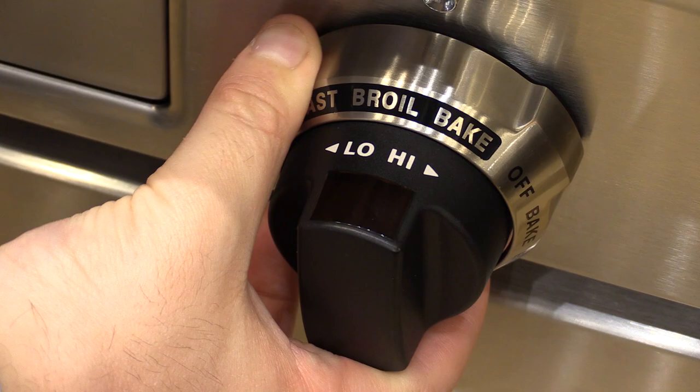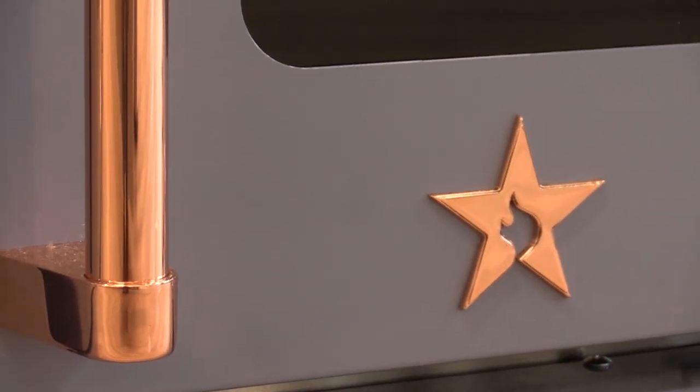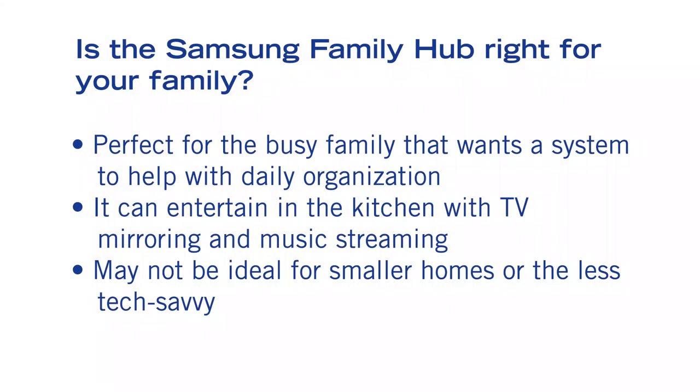Confused? Let's step back and review the best of each, because there is no one range with every desirable feature. If you are looking for a powerful range, consider Bluestar with the hottest top and the infrared broiler. For a griddle and grill, Wolf is probably the best. Thermador and Jenn Air have decent output as well as self-cleaning, but have electric griddles. Miele is a bit less on the output, but still has an infrared grill, griddle, and self-cleaning. So it really depends on how you use your range — whether you're cooking for a lot of people and need the power, want a decent griddle for pancakes, or need something easier to clean with self-cleaning.